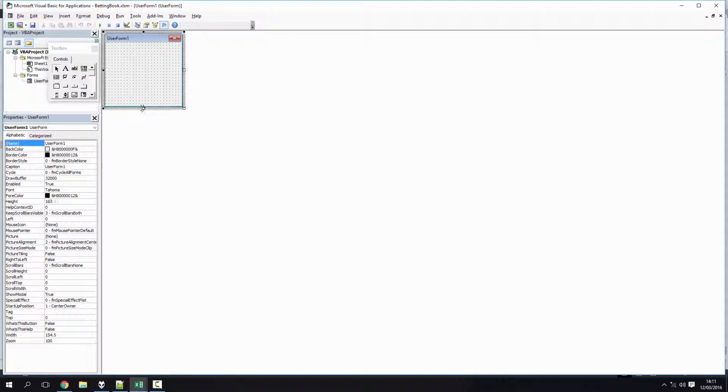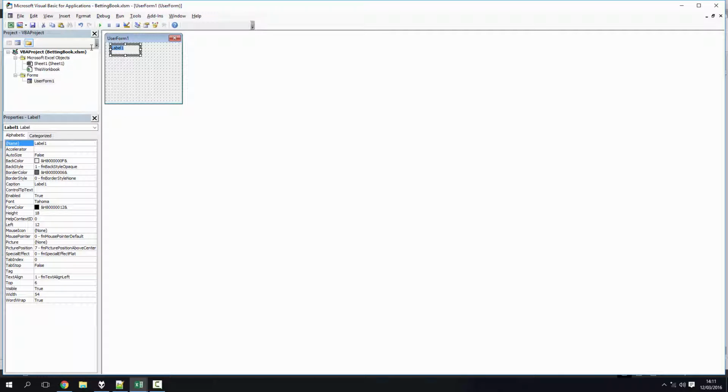Obviously, if you've got more buttons in there, more boxes, it's going to be as big as you need it to be. The first thing I'm going to do is just whack in some labels. So right next to the mouse cursor here, big A, it's a label, and it's quite difficult to get these kind of lined up, but label 1, I'm going to type bookie. I mean, you could just put company if you wanted to, but I'm going to leave it as that.